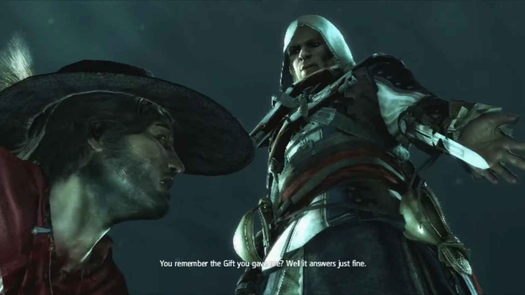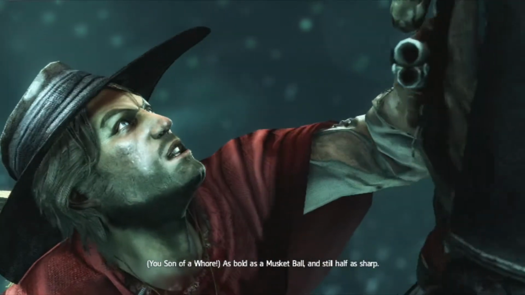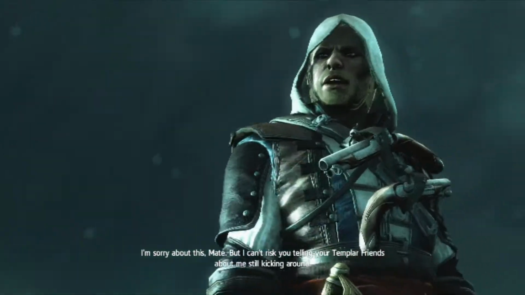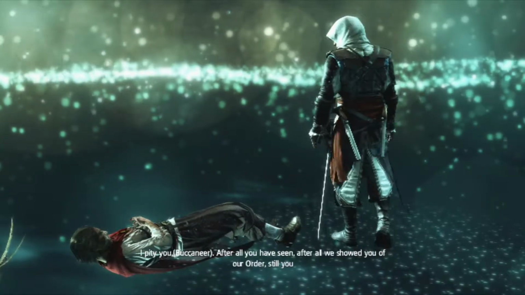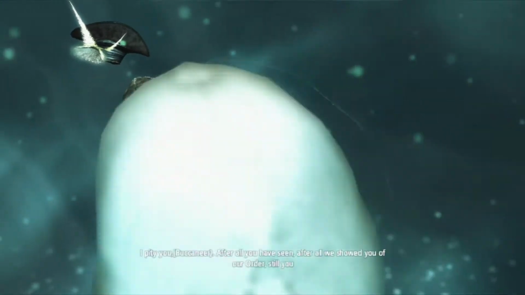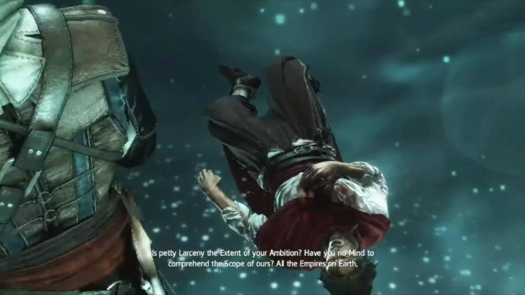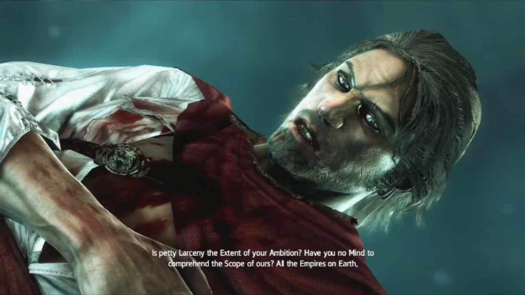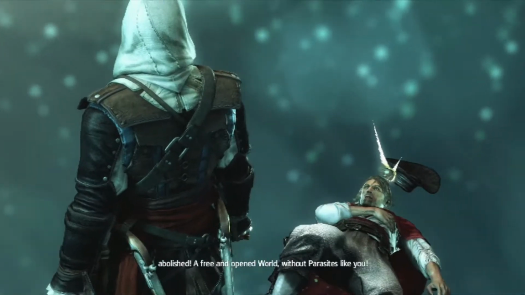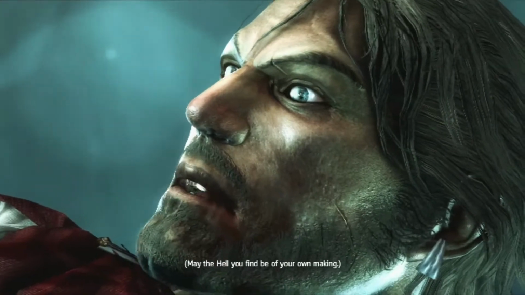Remember the gift you gave me? Well, it answers just fine. Fils de putain! As bold as a musket ball, and still half as sharp. I'm sorry about this, mate, but I can't risk you telling your Templar friends about me still kicking around. I pity you, Bukenyi. After all you have seen, after all we showed you of our order, you embrace the life of an ignorant and aimless rogue! Ah! What's this? Is petty larceny the extent of your ambition? Have you no mind to comprehend the scope of ours? All the empires on Earth, abolished, a free and open world, without parasites like you! Que l'enfer que tu trouveras soit le fruit de ton insouciance.